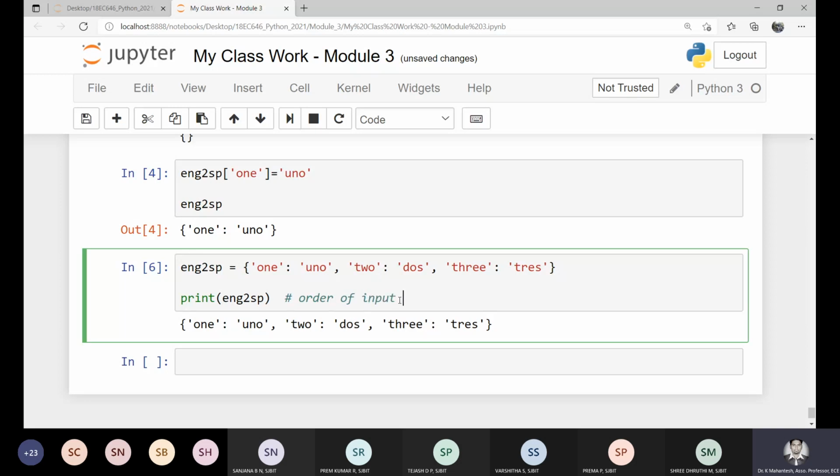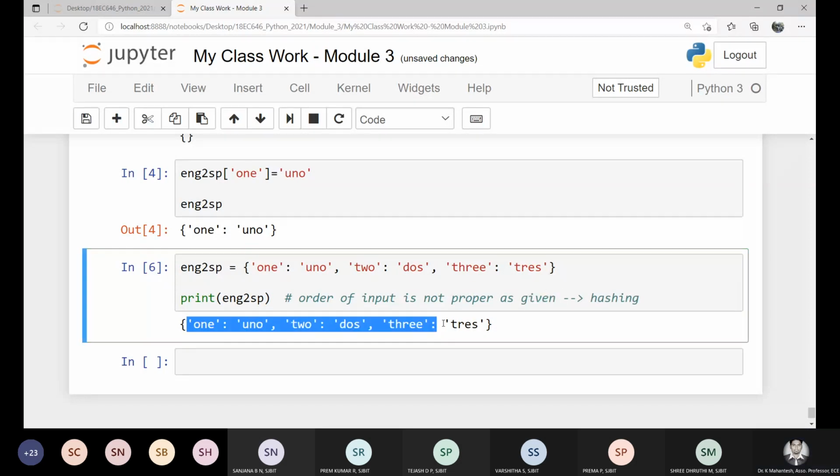You call this kind of concept hashing, whereas the order of input is not kept as given. It may randomly display the result.